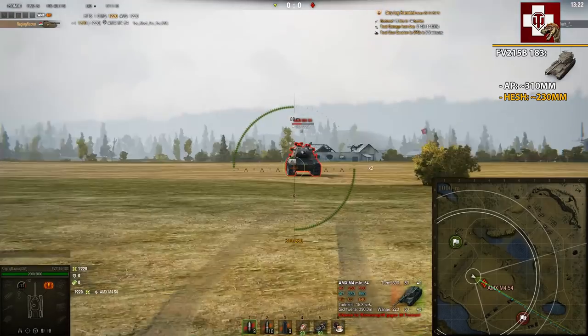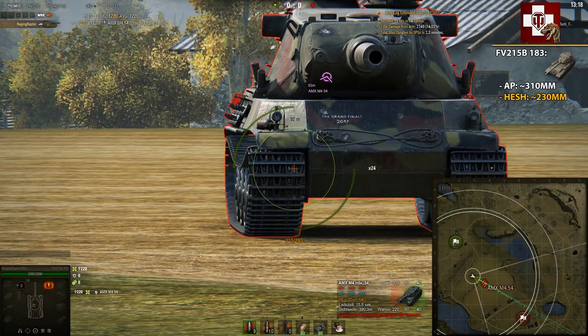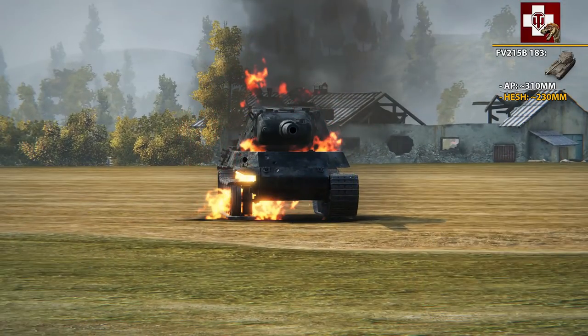And why exactly the side armor of the AMX M4, as already said, is 60mm thick, meaning we have auto pen in it. It doesn't care which angle. We hit roughly the frontal road wheel, and there we go. The AMX M4 is history.